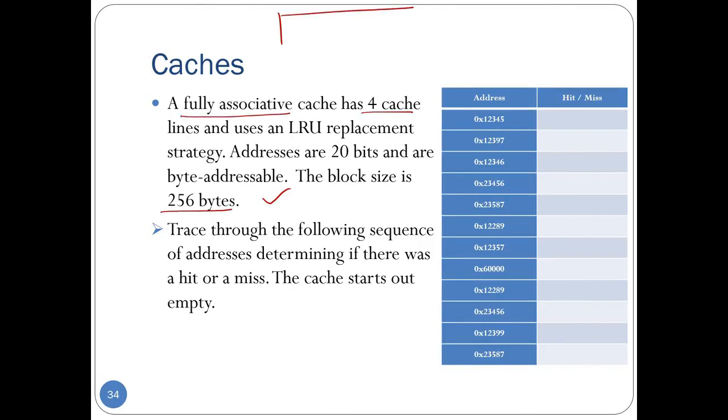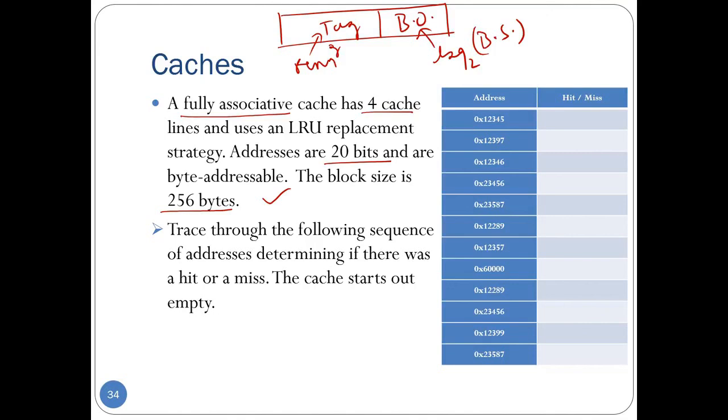Recall that if you have a fully associative cache, the memory address is going to be divided into 2 parts. You will have a block offset and a tag field. The block offset is log base 2 of the block size, and the remaining bits would be your tag field. The question says addresses are 20 bits, and 256 bytes is the block size, so the block offset will have log base 2 of 2 to the power 8, which is 8 bits, because 2 to the power 8 is 256. The remaining bits in the tag field would be 20 minus 8, which is 12 bits. So this is the first thing we should realize in solving this problem, the address division.